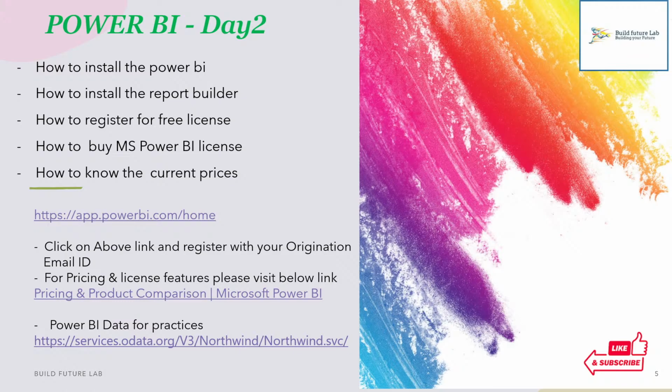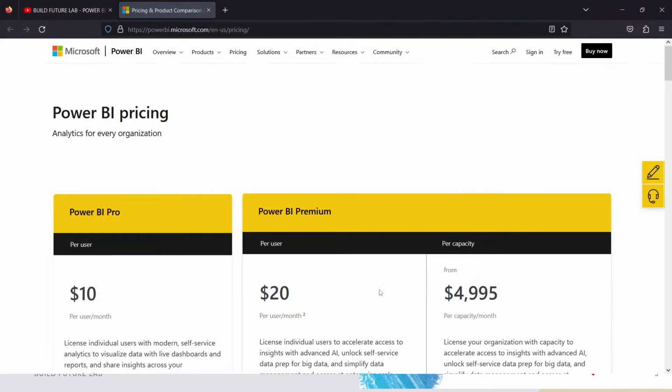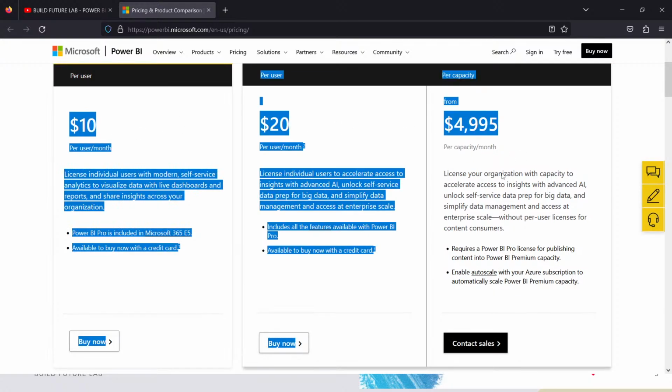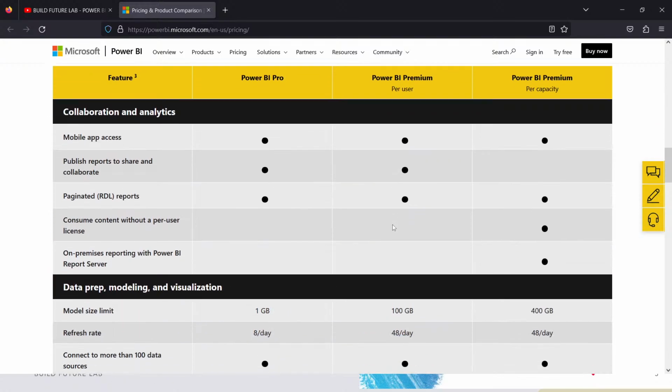How do you know the prices? Prospects, you cannot commit anything on prices. It totally depends on Microsoft. Microsoft might take a decision on that, and they will change the prices as per their policy. You cannot commit anything, but the benefit you get is the Power BI mobile app.